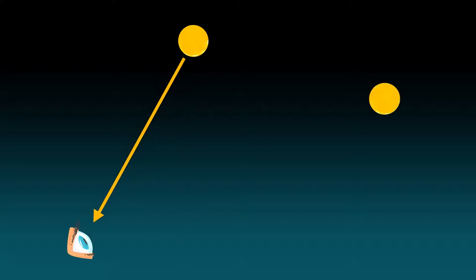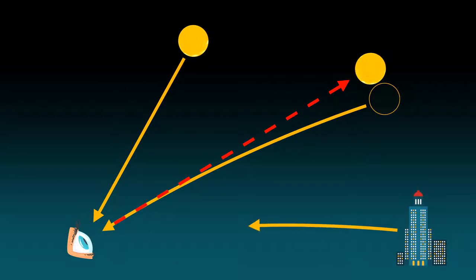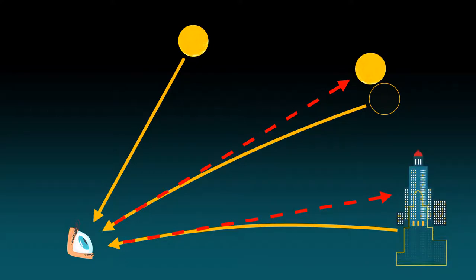When looking at an object like the sun at high elevation, there is no refraction. But looking at the sun as it gets closer to the horizon, the light will bend towards the denser air and the sun will appear slightly higher than it actually is. The bending of light is progressively larger closer to the horizon and may affect distant objects on the ground, making them appear higher or even revealing objects that are hidden — this kind of refraction falls in the category of mirages.